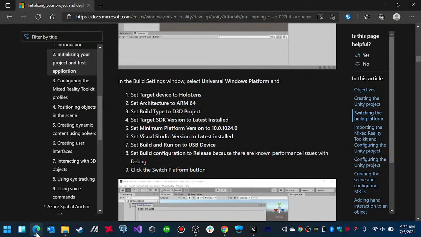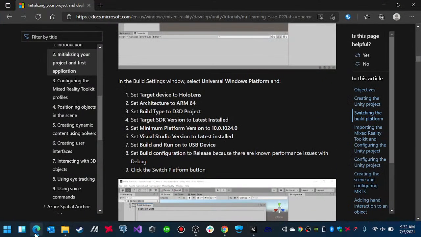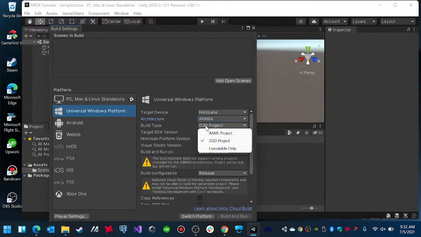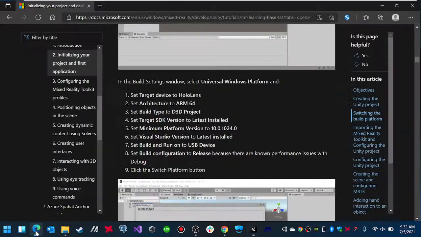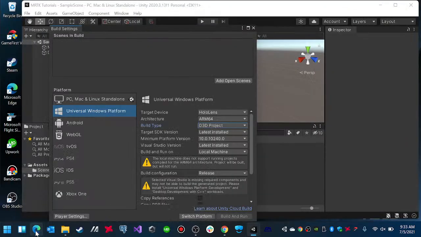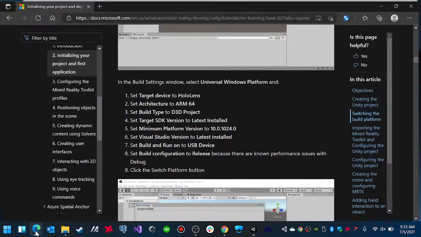The target device is going to be HoloLens. The architecture is going to be ARM64. The build type is going to be a D3D project. The target SDK is the latest install. Minimum is 10.0, 10.24. Visual Studio latest install, right?